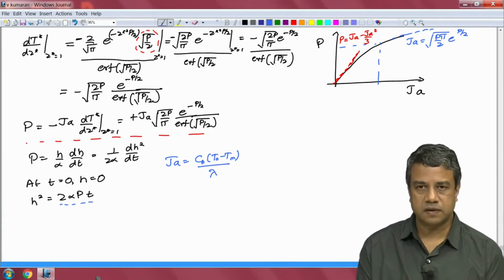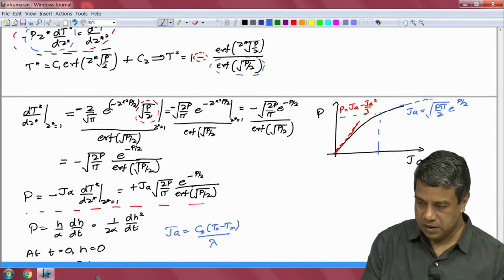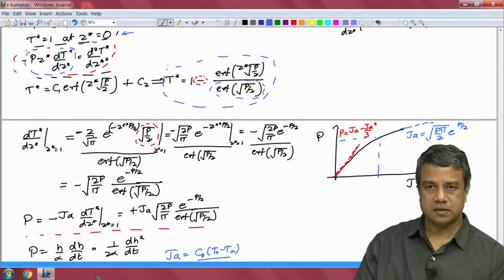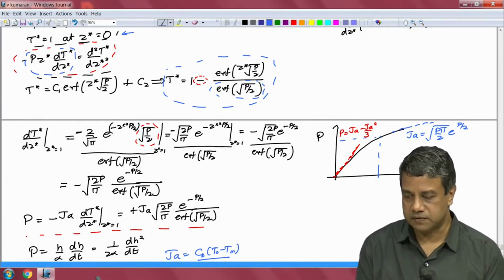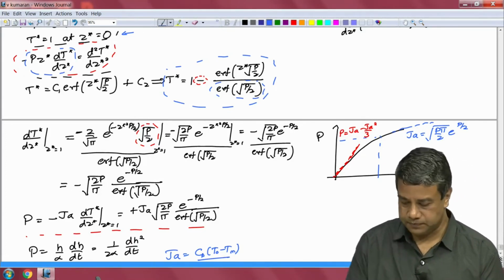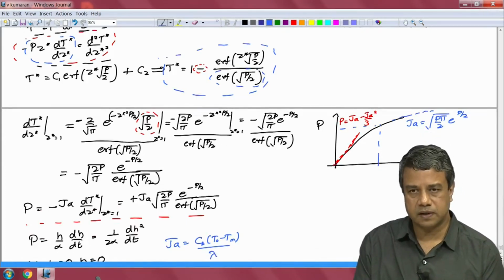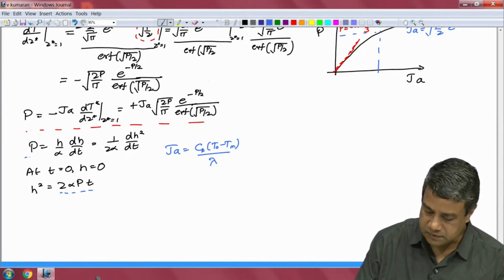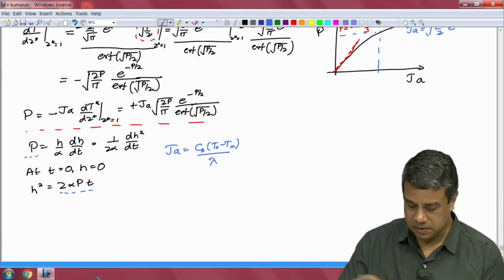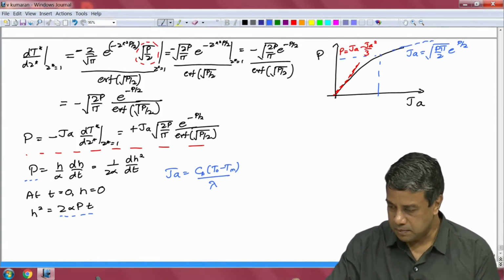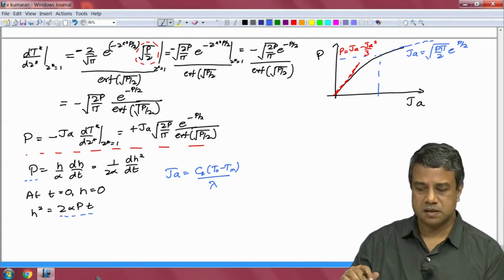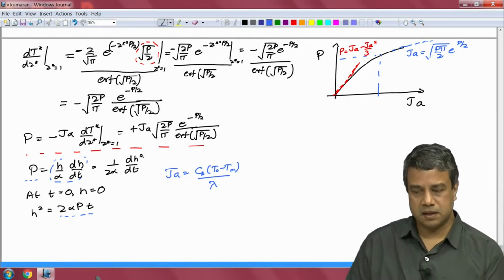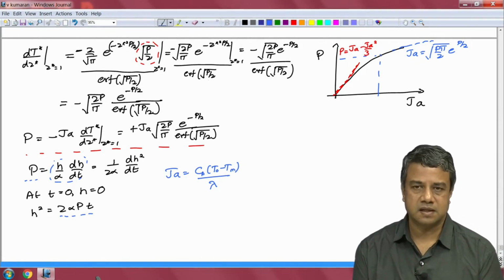And the solution for this equation is just T star. The solution for this equation is this temperature as a function of z. But you do not really need to find out the solution. If you want to find out how h is increasing, I just need to find out what is this value of p here. That p comes from the dependence of the parameter p. P is effectively a Peclet number. It is a Peclet number based upon the height, and so it is effectively like h square by alpha t.